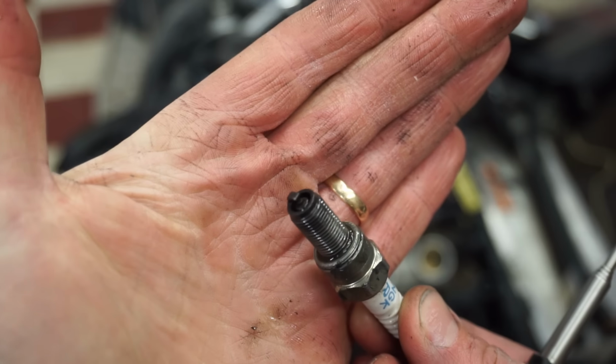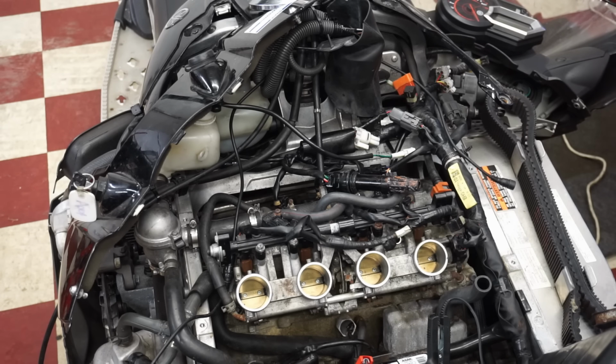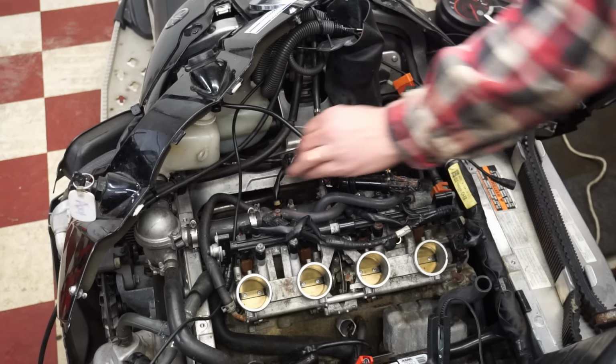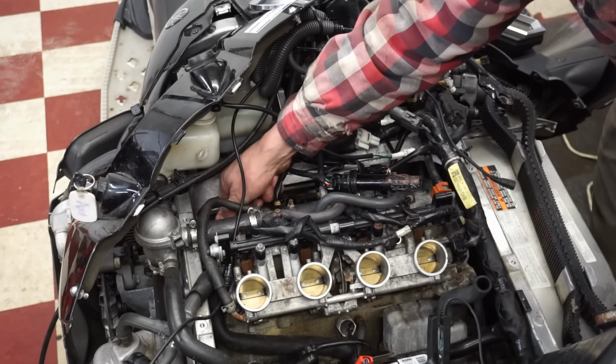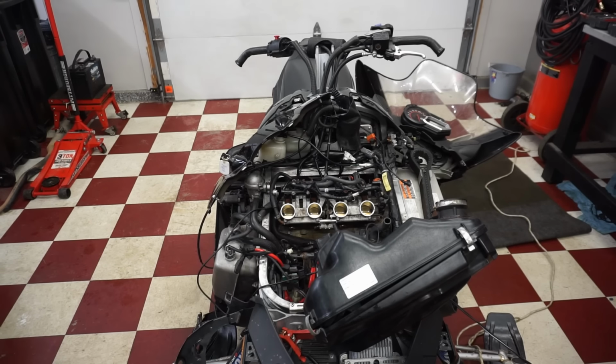So here's what the old plugs look like. They don't look that bad. Plug going in. All right, we've got all four brand new plugs in. Let's see if this thing fires up.